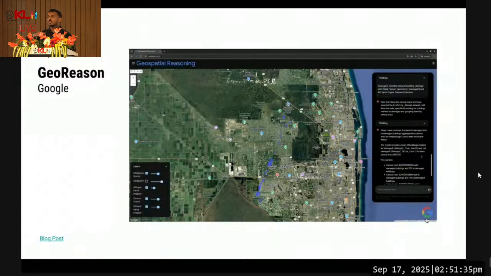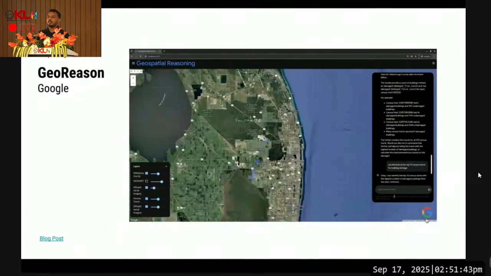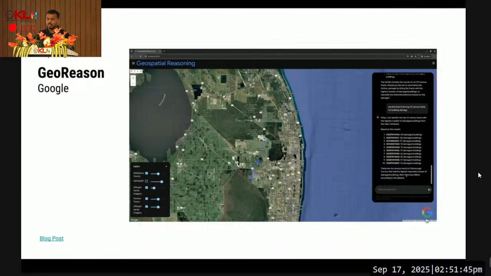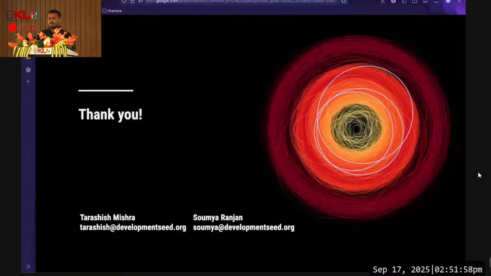Yeah, you can do all these types of queries with this, right? This was a prototype, but what we are building is to enable that. Basically, to democratize geospatial, so people with little or no geospatial knowledge can come in and start doing analysis like this for free. Yeah, so that's mostly what I wanted to cover.